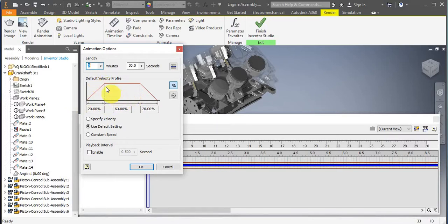During the other 60%, the constraint is being driven at constant speed, and then at the last 20%, it decelerates till stop. You can specify the velocity, or you can just simply use constant speed if you wish. So I'll just leave the default settings.